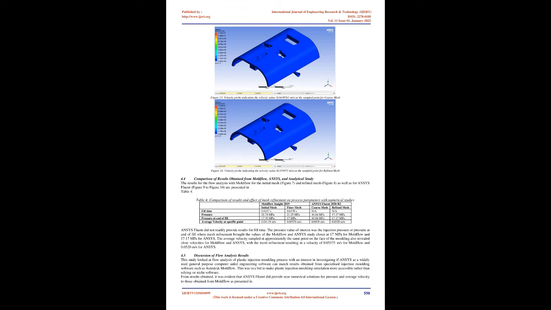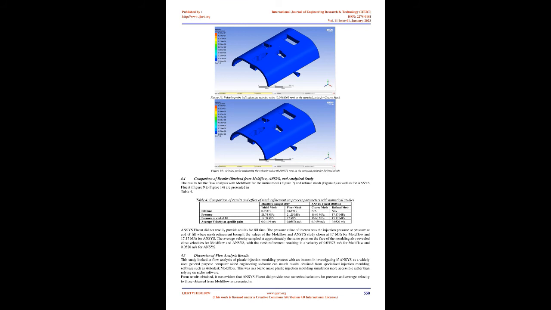The ANSYS cross viscosity model was used for this study. Required parameters, zero shear rate viscosity, η0, and natural time, τ, had to be computed and input into ANSYS so the viscosity of the polymer flow can be obtained. These values were obtained from the computation as presented in Table 3. The values were used to define the properties of the fluid in the ANSYS Fluent solver, and the results obtained are presented in Figure 9 to Figure 14 for the initial and refined mesh. Table 3, Determination of ANSYS cross-model parameters.